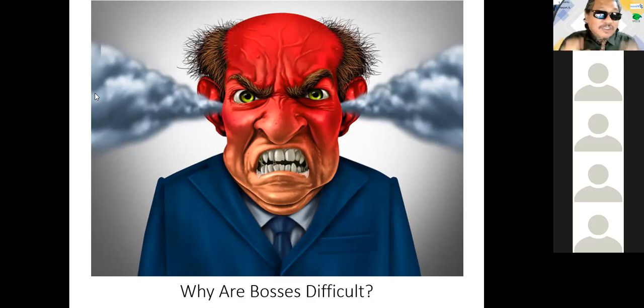Okay. So now, if you can overcome this problem, imagine that you have a difficult boss. Everyone doesn't want to be their friend, but you are their friend. Everyone avoids them during lunchtime. You have the courage to sit with your boss and have lunch with your boss. Everybody steps out of the lift when the boss is in the lift, but you alone step into the lift to be with your boss.